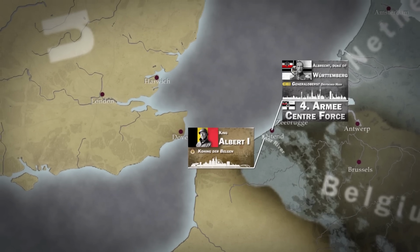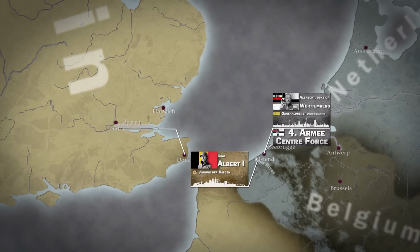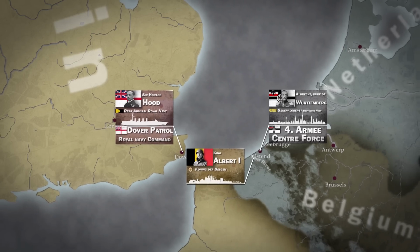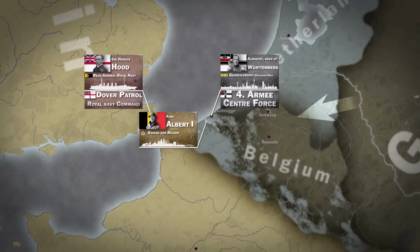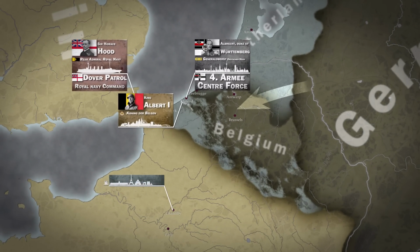Concurrently, the Admiralty was already mobilizing resources to bolster defenses, establishing the Dover Patrol under Rear Admiral Horace Hood. This patrol included destroyers, light cruisers, and submarines, providing assistance both to protect Dover and aid the Belgian land forces. As reports streamed in during the night of October 15th regarding large German troop movements towards the Belgian line, French General Joffre reiterated the request for naval intervention to bolster Belgian resistance against the impending German assault.